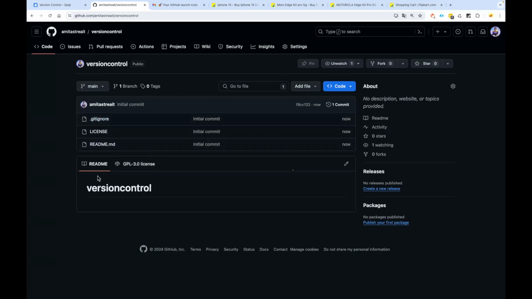Currently we don't have one, but let's say there is already an existing repository which already has some piece of code, and now you need to connect this branch with your GitHub. Before I showcase how you can connect this with your GitHub, there is an important part: you need to download a software called Git in your local system. That's the one important thing.